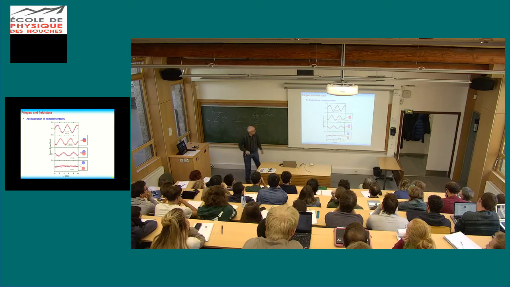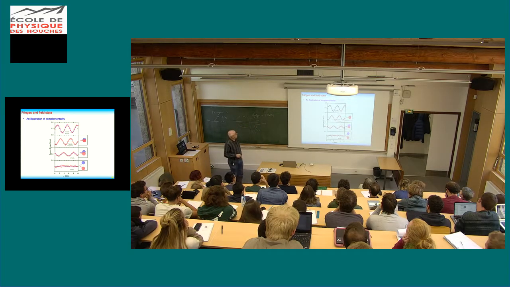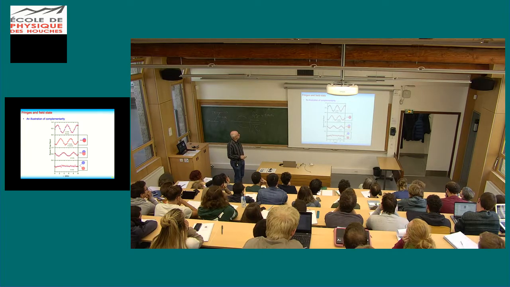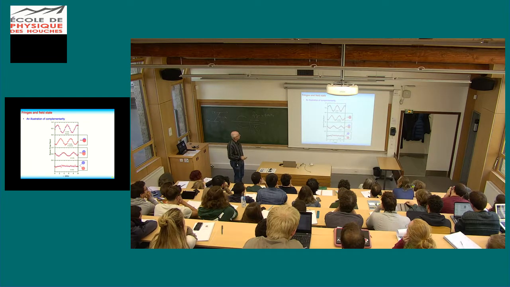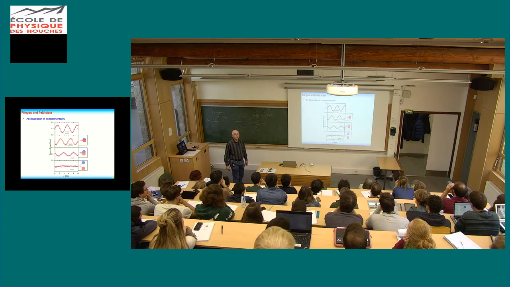In fact, I can. This was performed in '96, something like that. These are the Ramsey fringes we record when the cavity is in the vacuum. These are the fringes we record when we put in the cavity a 9.5 photon field, but with a huge atom-field detuning so that the phase shift is very, very small. And this is to scale. So we see fringes, they are a bit shifted. This is an effect of a light shift, obviously. They are a bit shifted, but they have a good contrast. But when we reduce the detuning, the phase shift increases, and gradually the fringes are washed out.